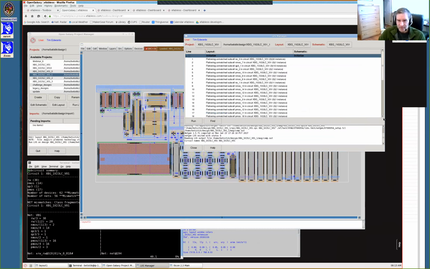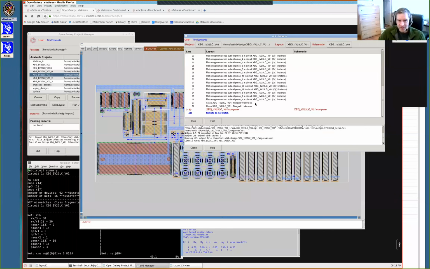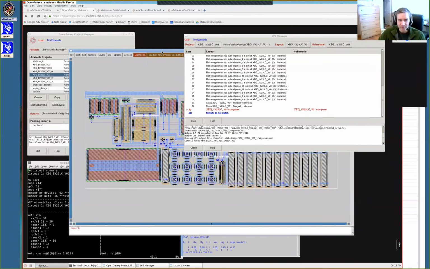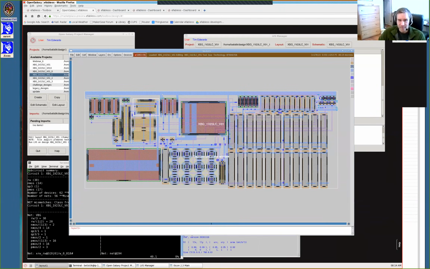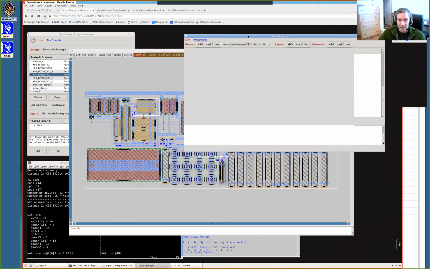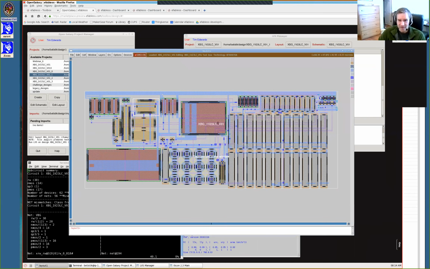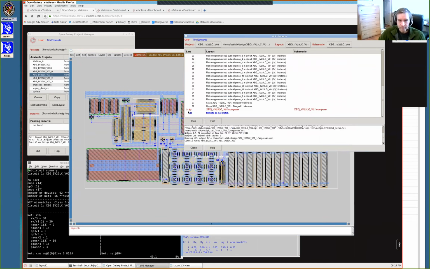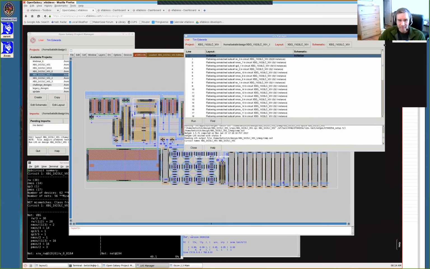It is also merging devices, so wherever it finds devices in parallel or in series, it will try to combine them up front before it does the comparison. And it's guaranteed to run into trouble there because I've shorted all my devices together. Not intentionally.